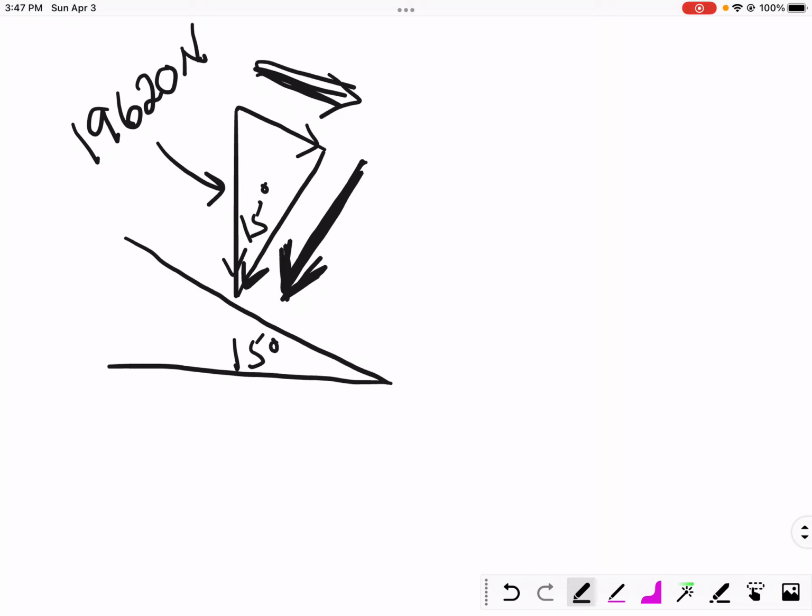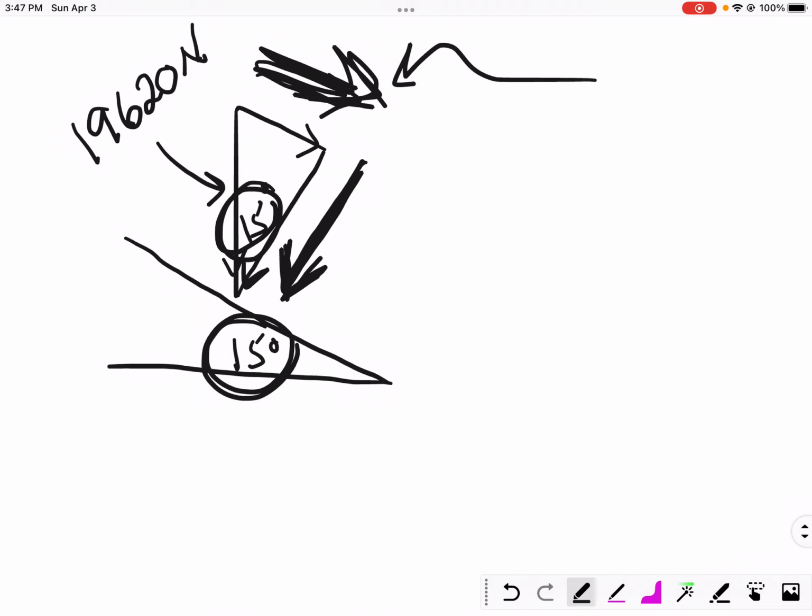However, this force, the one parallel to the ramp, is what's going to cause it to try to roll down the hill. Well, if it rolls down the hill, that's a bad thing. Anyway, it makes perfect sense. If this angle isn't very big, then this angle is also not very big, and that side would also not be very big. If the angle isn't very big, we don't need a lot of force to hold the car from rolling down the hill.